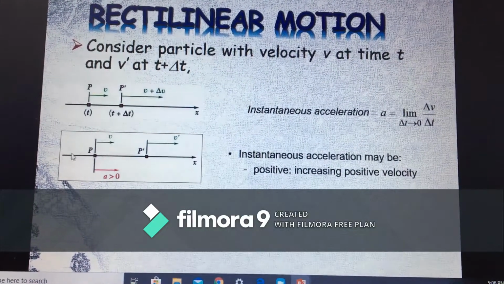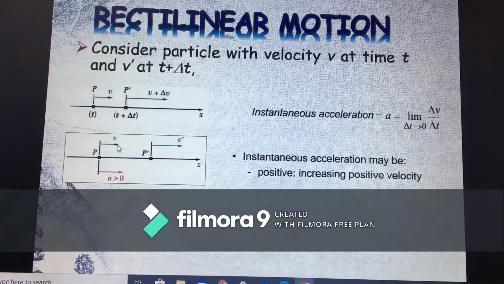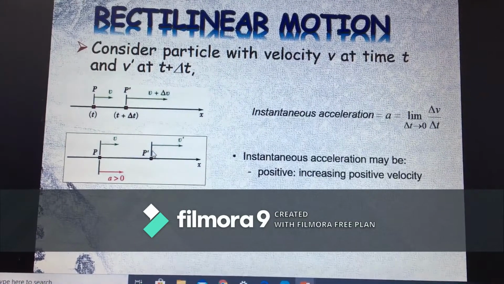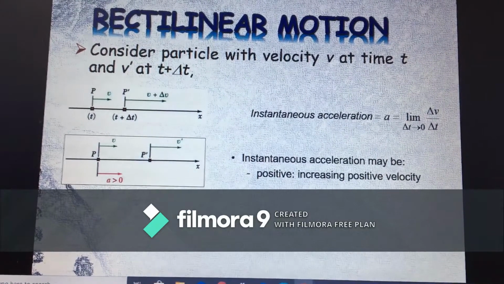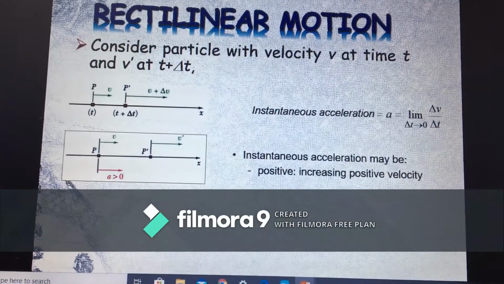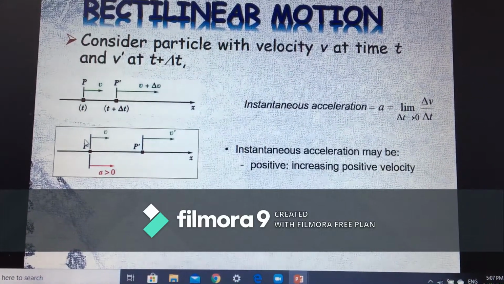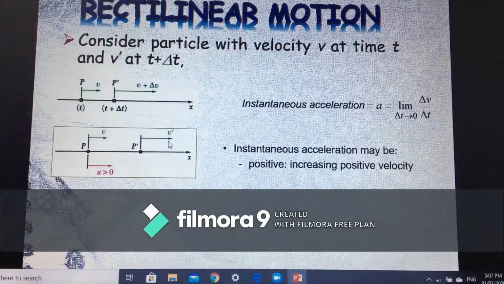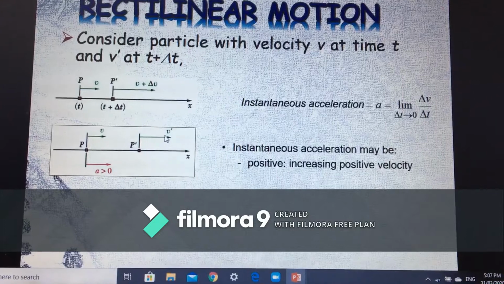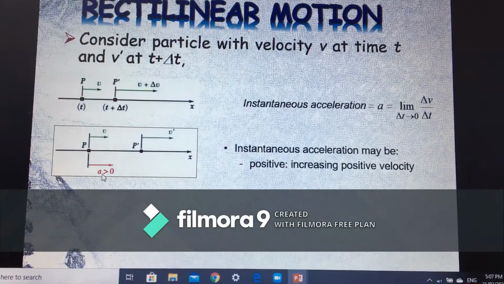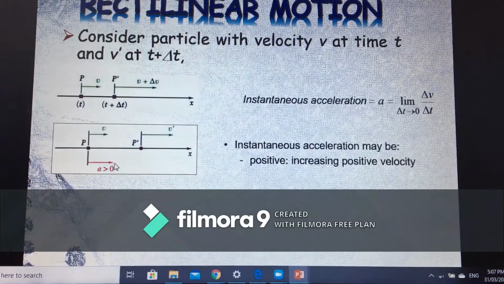So this is the illustration, class. We see here that initially our arrow is small, short, and then next it is long. This is just to make the illustration clearer to you, to show what it means that it is increasing. So this figure illustrates that the velocity is increasing. Okay? In this situation, if the velocity is increasing, it is going to the right. So we have here the acceleration that is positive. Okay? Are you following?